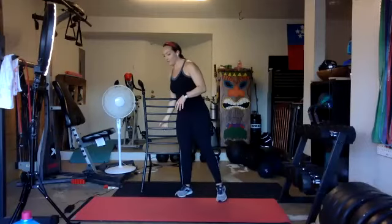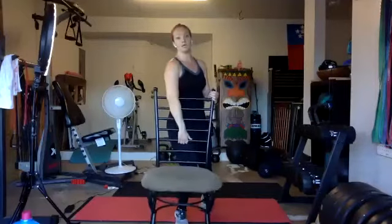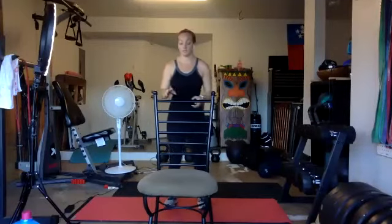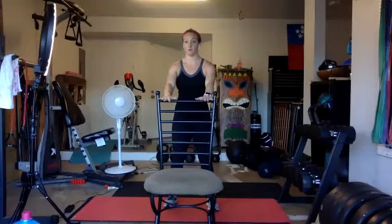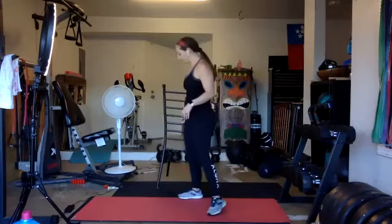Also know that lunges generally are a balance-based exercise. So for a lateral lunge for you at home, probably not a bad idea to keep the chair out in front of you. That's going to be the best way to balance for this particular lunge. I'm not going to do that because you guys aren't going to be able to see what I'm doing. But just so you know, if you need the balance support, put the chair out in front of you, okay? So we're going to do 8 lateral lunges each side. I'm just going to demonstrate it real quick, and then I'm going to give us our options. I'm going to do the most modified way the first round, and then I'm going to progress it, but those of you that want to progress faster, feel free, okay?